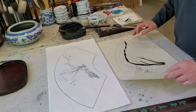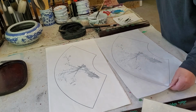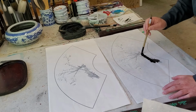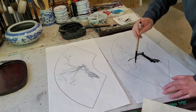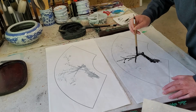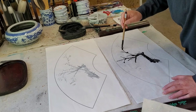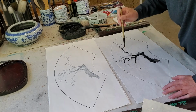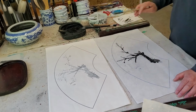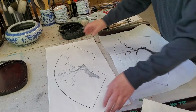Let me also show you on this paper, which is a little bit more absorbent. It's a Plum Blossom, so you want a slightly drier brush. For the first step, let's say you're learning the big stroke: sliding the brush down, and then making the brush stand up. You see that? You follow the patterns, so you don't need to worry about the composition. So you can just paint directly on top of it and fill the color. Then again, you can use the sides, so you're not wasting the paper.